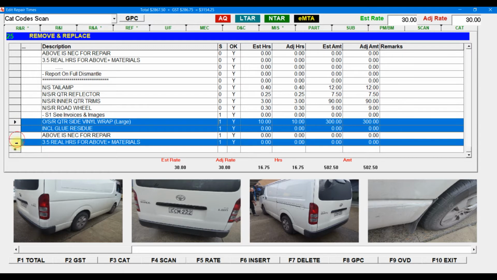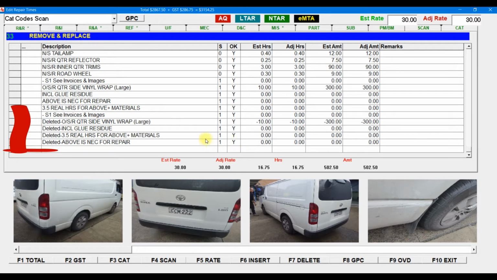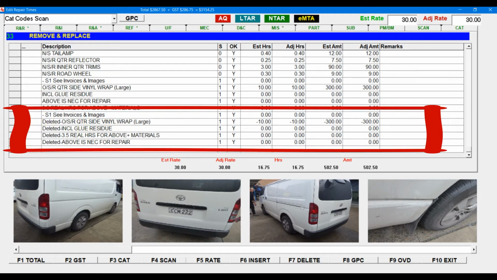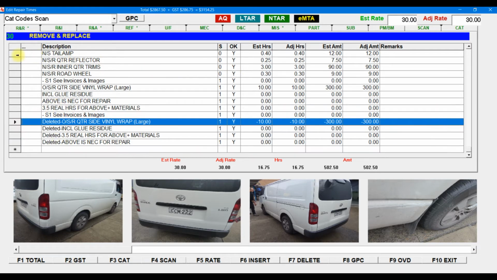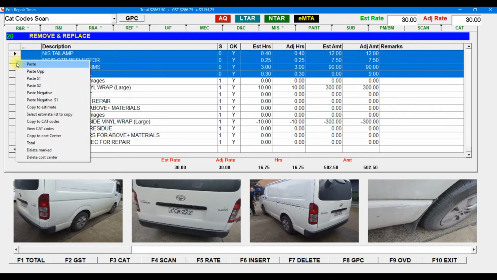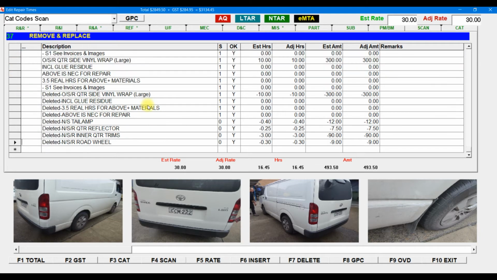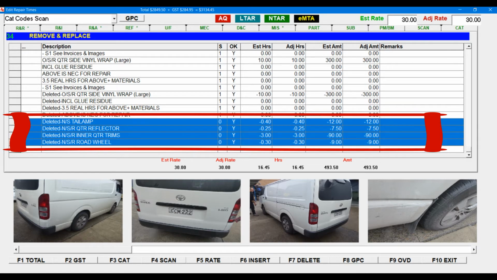This will add S1, see invoices and images, before paste line items, and will copy the item with deleted in front of description and negative on all values. Paste negative. This will copy the item with deleted in front of description and place a negative on all values.